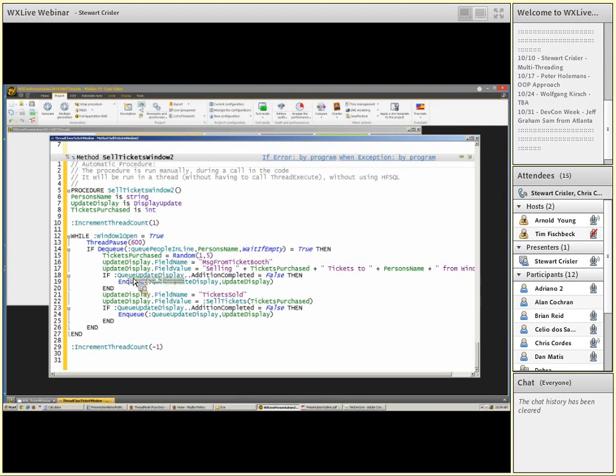If you don't wrap your enqueue with this little check to make sure that the addition completed is false, or you don't absolutely for sure know what the status of that is going to be, then should it be true and you try to do an enqueue, you will get a WinDev error window that is ugly.